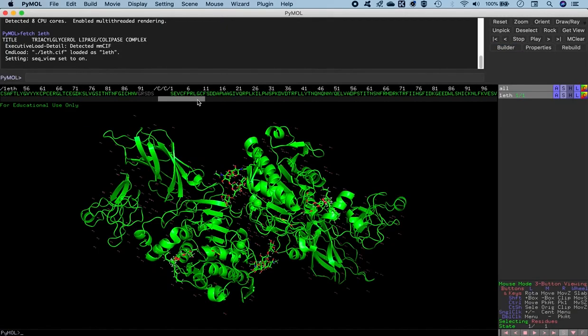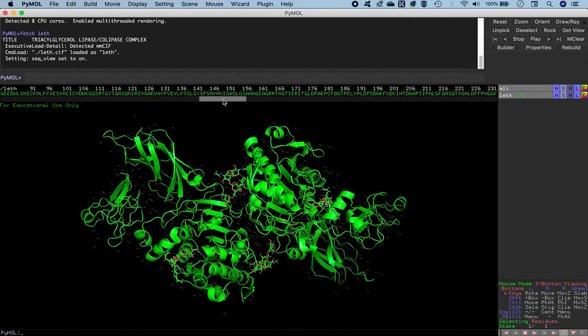Let's traverse through the sequence a little bit more. As we go down further, we see that chain C, which is basically lipase of another subunit, has none of the residues missing, just like chain A. And chain D, which is colipase of another subunit, has the same residues missing as chain B as well.